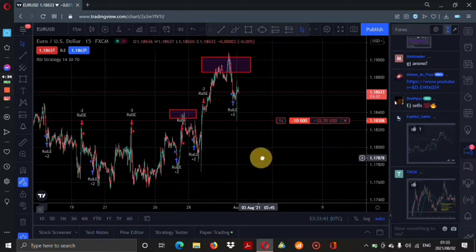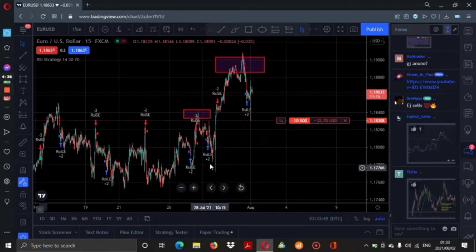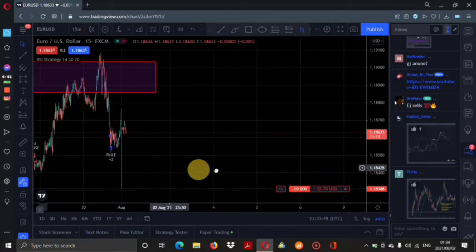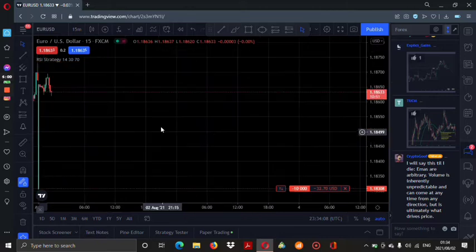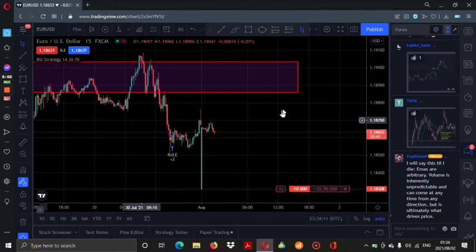Remember what I said about the spikes? Remember this spike occurred on DXY as well. So what I'm basically trying to say here, guys, is that this pair and DXY run along together. It's actually one and the same thing. To clarify everything, I want you to look at this movement here. Did you see this movement? This long candlestick and this movement.